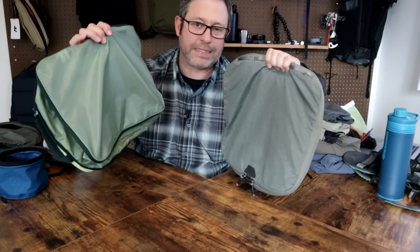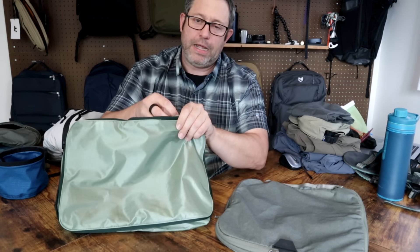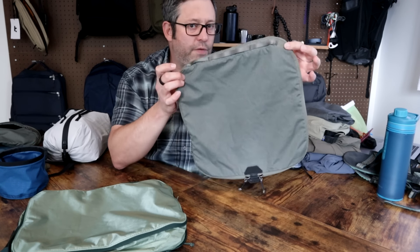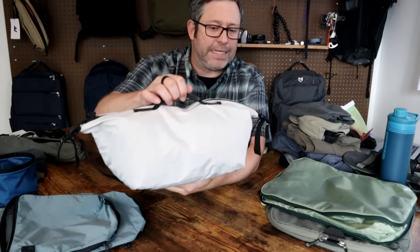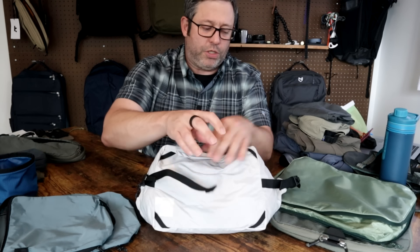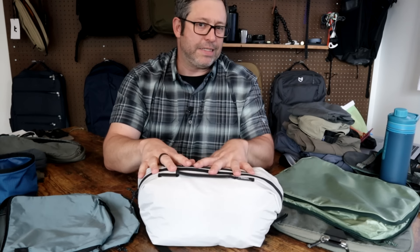Next category: packing cubes, pouches, and organizers. My two standby packing cubes for a number of years have been Peak Design and Eagle Creek. Peak Design is a little heavier and more durable; Eagle Creek is a lighter weight ripstop nylon — both are compression cubes. I just picked up some Matador packing cubes — their regular cubes seem very durable, high quality. I'm really excited about their gear cubes too — you stuff them full of clothes and squish down the sides for compression. Seems fairly easy to use, so stand by for more updates.